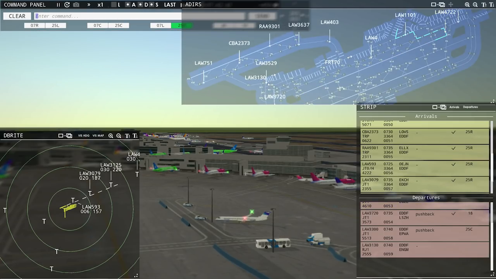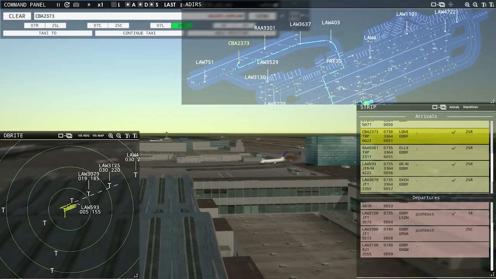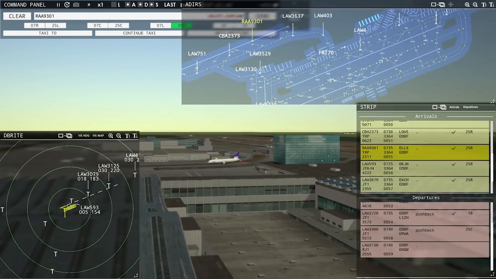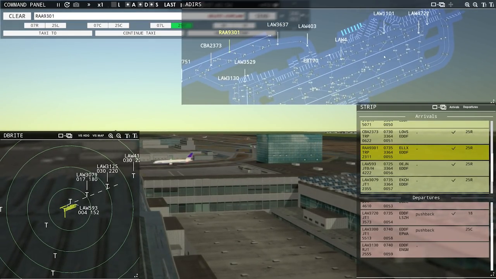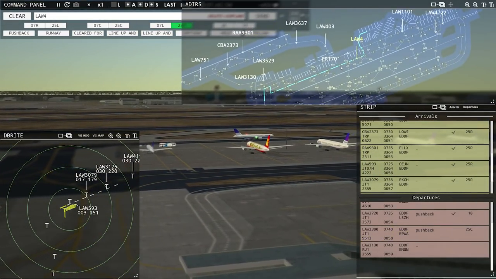Latitude 4722. Excellent, excellent. Where are you going? Perfect, that's okay. Oh boy. All right, well, you want to taxi all the way down there. You're going to have to wait to cross all my runways. That's all right. That's the whole point of them.